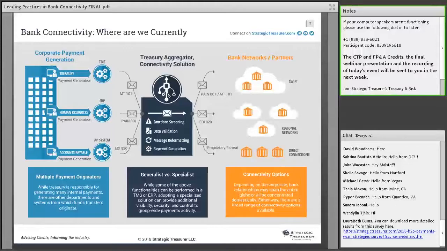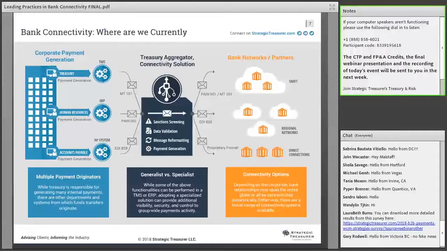So one side is the data has to come back from the right to the left in a format that makes sense to the originating system. And oftentimes you're pulling it back, and you don't necessarily want to pay the bank 2, 3, or 4 times for the same pieces of data. So when you look at the right side, I've got to pull it back. I use a Treasury aggregator. It could be a dedicated vendor that does this, or it could be one of the several Treasury management system vendors who have built extensive connectivity capabilities to be able to handle this and manage this.